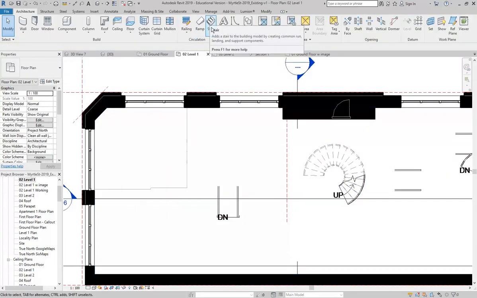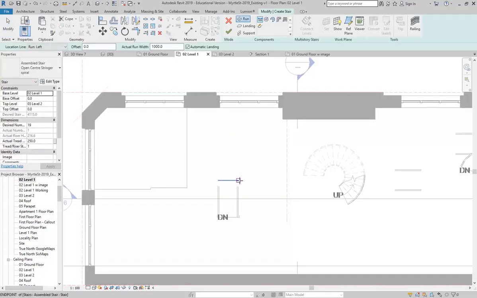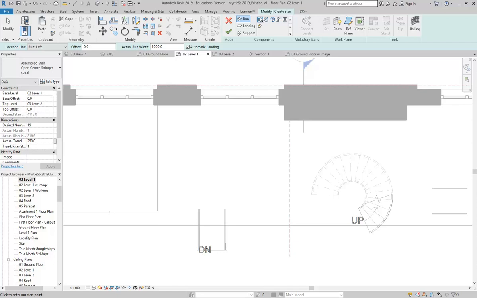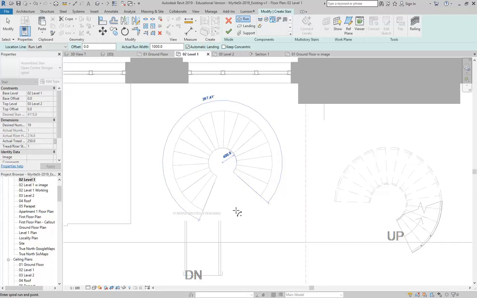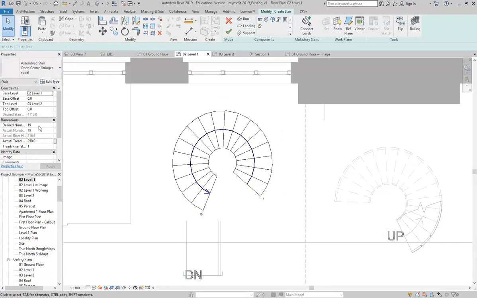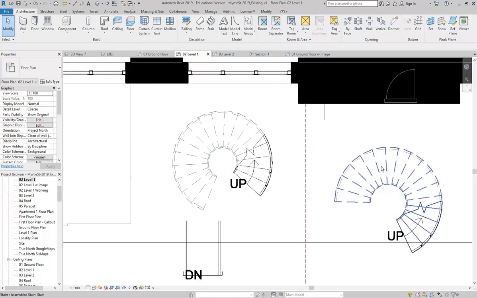And so I'll just go back and do that last option with the stair tool. So again, out of those 3 options at the beginning, you've got straight, full step spiral, and then you've got the centre end spiral. And so with that one, again, just like the spiral, you click the centre first, bring it out and click the start point, and then come around to choose how many steps you want. And yeah, so it's 19 that it's giving you, which is one too many, but I'll just leave it on that for now, finish it, and you can see it's not that different to the other spiral stair tool.